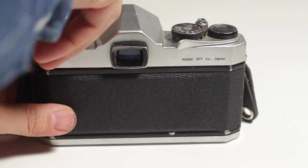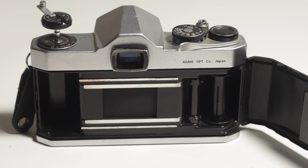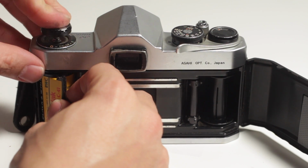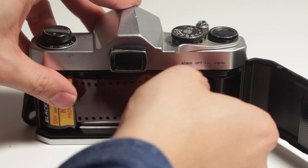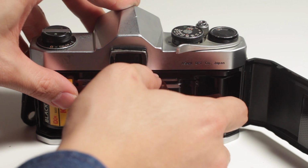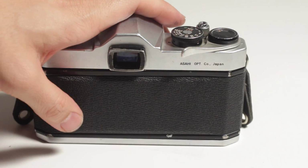So how do you load your film? You're going to pull up on this left hand, the film rewind crank on the left hand side. It's going to open the back. You're going to place your film in upside down, and then pull the film onto the spool on the right. You want to make sure it gets into those little catches, and then simply advance it once or twice. I have a little problem with it here. Once that's done, you're going to close the back.